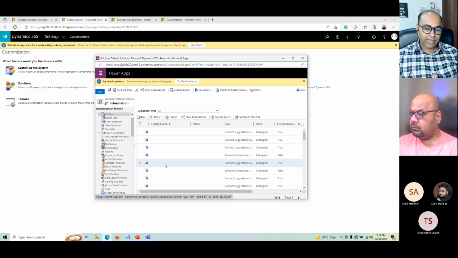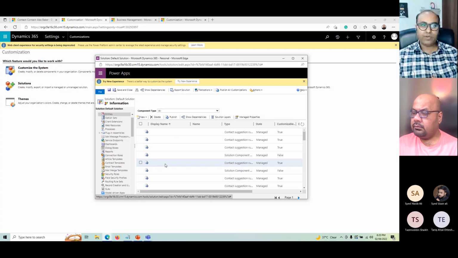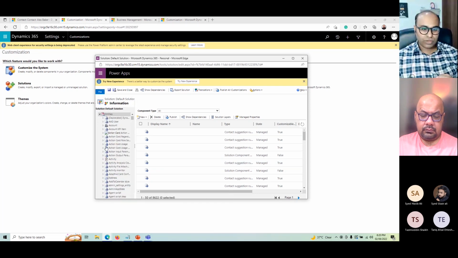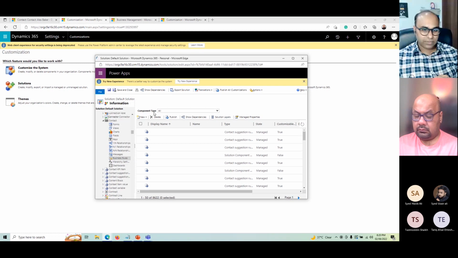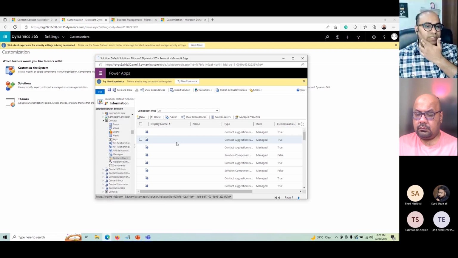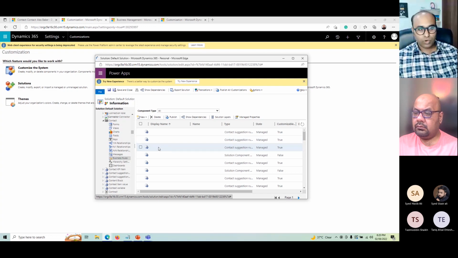So usually we start by creating a solution or using an existing solution instead of going to the default solution. But again, that's not a restriction. You can still expand the entities tab, go to the contact, and start with creating the business rules on the business rule tab. This is totally fine. But it's always a good idea to start with a solution, because you always want to move that from one environment to the other. Let's say from the development environment to the pre-production or UAT environment, and then from pre-production to the production.